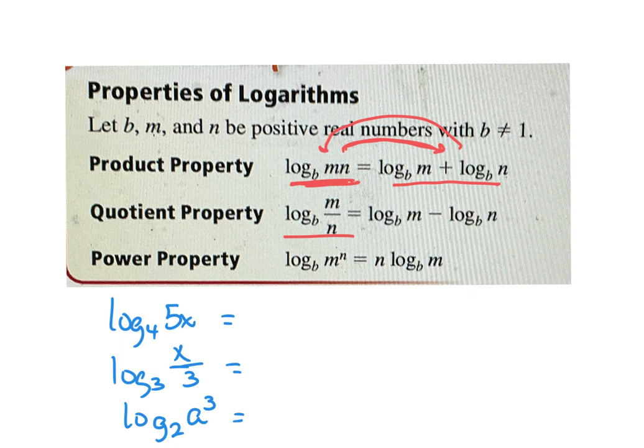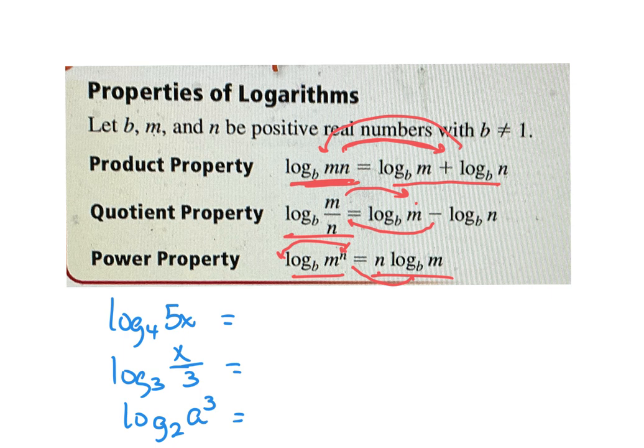Quotient property. If you have a log that has division in it, you can break it up using subtraction. Also, it works the other way. If you have two logs that are subtracted, you can make it one log by dividing the two numbers. And the last one is the power property. If you have a log that has an exponent in it, the exponent can move to the front. Think about that. Power to a power we used to do with exponents. We always multiplied the exponent. So also it goes the other way. If you see a number in front of a log, it really represents the exponent on the log.